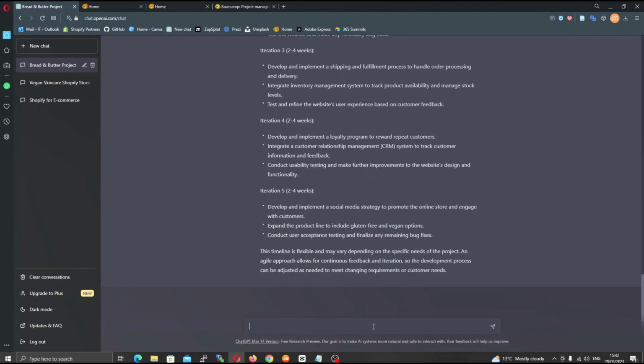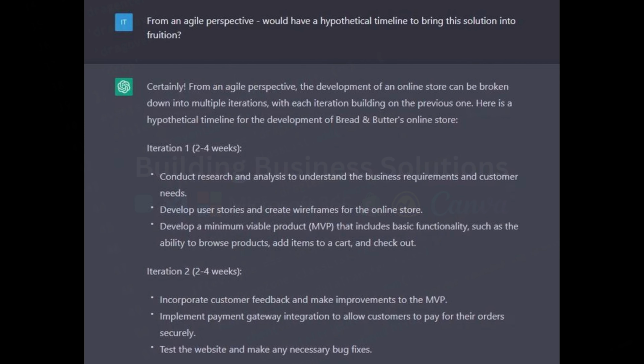So now that we have the rough ideas, from a business analyst perspective, we have the requirements. And from an agile sprint perspective, in an average of 2 weeks, in the first iteration, we need to be able to develop an MVP, which is basically creating a website that will display the products, that can be browsed, and items can be added to cart to checkout.